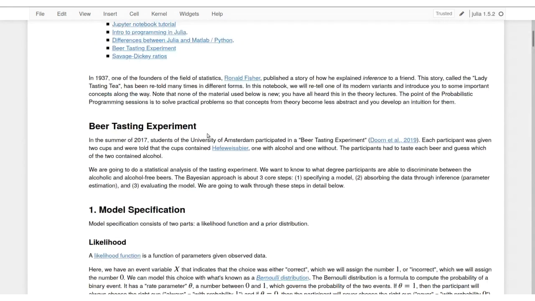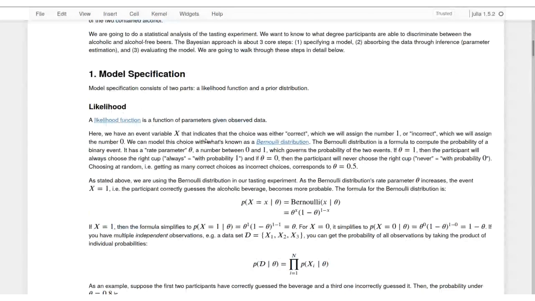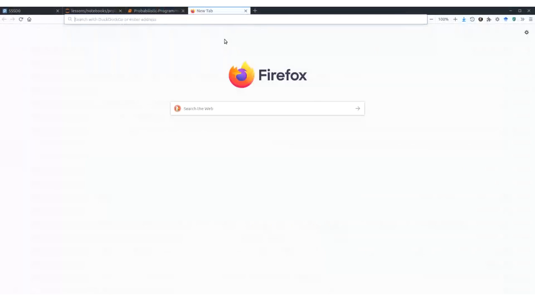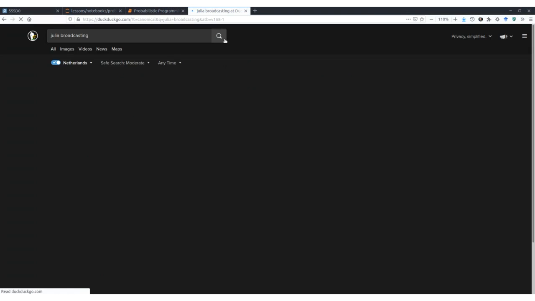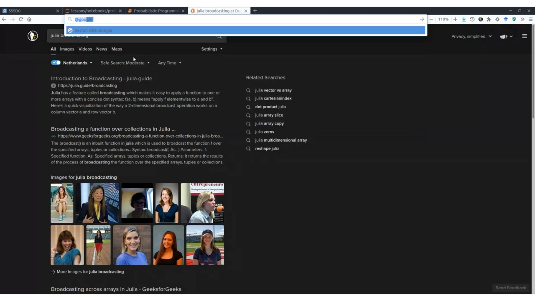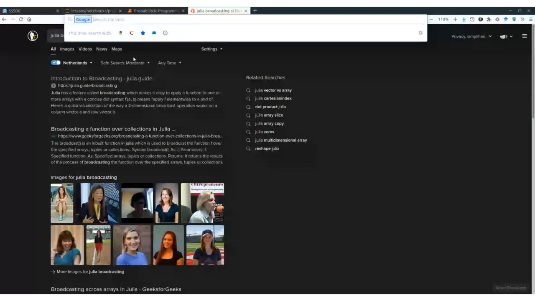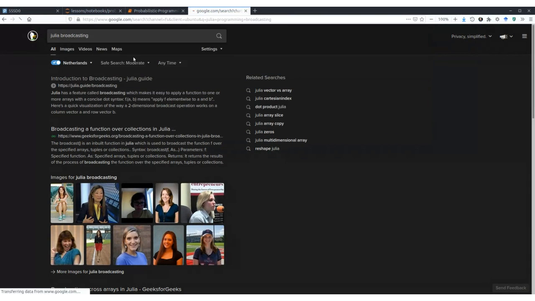Okay, so this is a perfect question for this session because I can show you a bit what those dots mean. Right, so there's this concept called broadcasting. One of the issues with the Julia programming language is that when you Google Julia something, you're going to get pictures of Julia Roberts and more famous Julias.